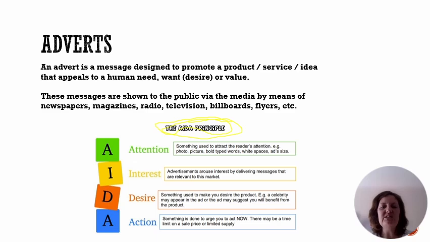Then we move on to desire. What are they trying to make us crave in this advert? Okay. What about this advert makes us think, yo, I really want to buy that McDonald's burger, or I really want to buy, on the opposite end of the spectrum, that health shake? All right. What are they appealing to? And now when it comes to desire, there are lots of persuasive techniques that they use to make us desire things. I'll just give two examples very quickly.